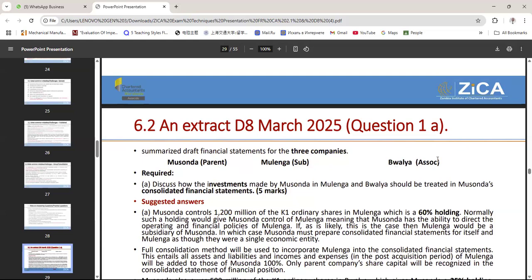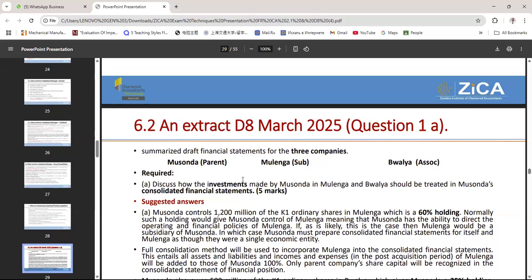And in the exam, most times they will give you a clue. Maybe they will say pineapple here, then strawberry here, then an apple here, just to give you a clue. So what's the message I'm giving you? If there will be 3 companies in the exam you are going to write, the first one will be a parent, the second one will be a subsidiary. These two use full consolidation. Then when you go to an associate, you are supposed to use equity accounting.